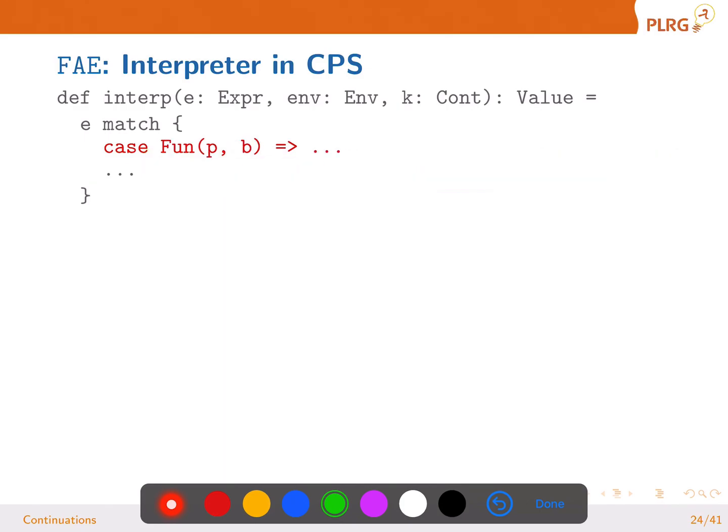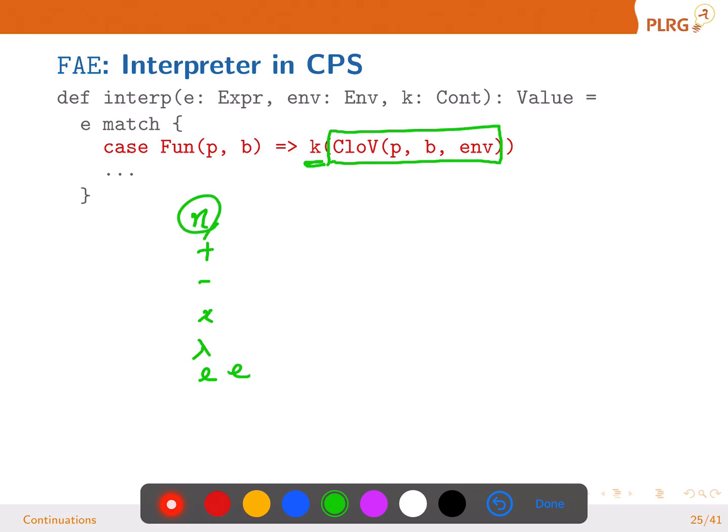Wait a bit more. Okay, again, function expression. When we have a parameter and a body expression, what did we do? Yeah, we made a closure V by using this parameter name, body expression, and an environment. But this time, what are we supposed to do? Call k. Call k using that closure V value. So far, so good, yeah? Because until now, these are easy cases. If you remember, we have numbers, addition, subtraction, identifier, function expression, and function call, right?